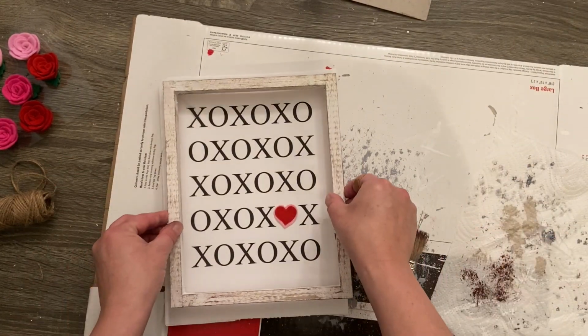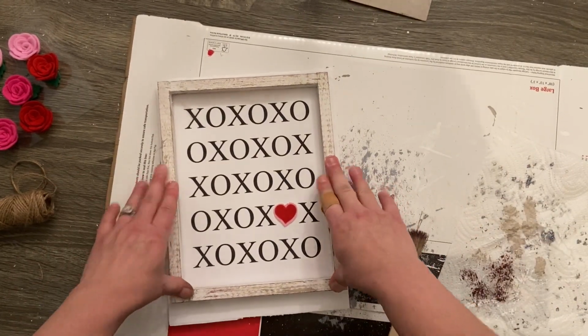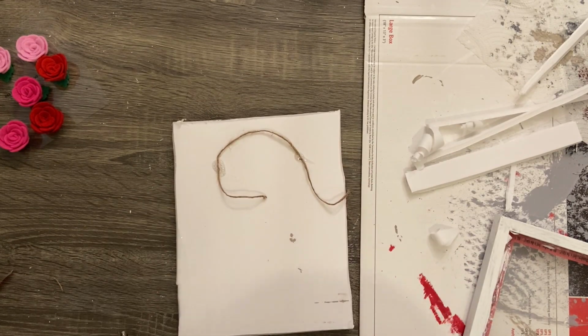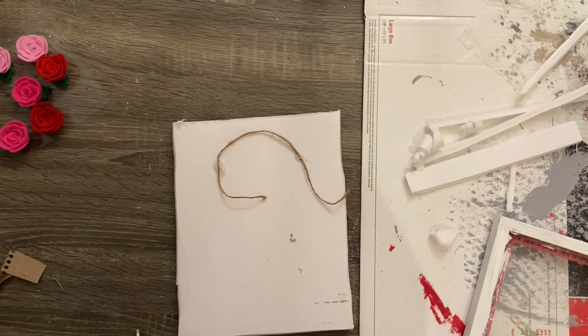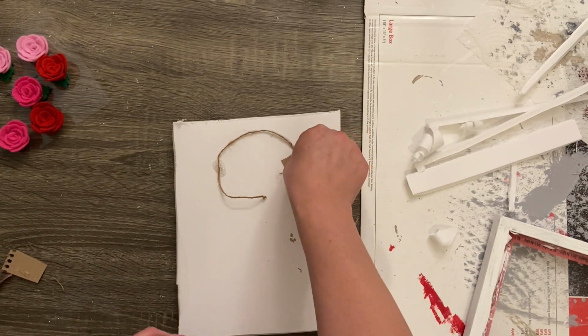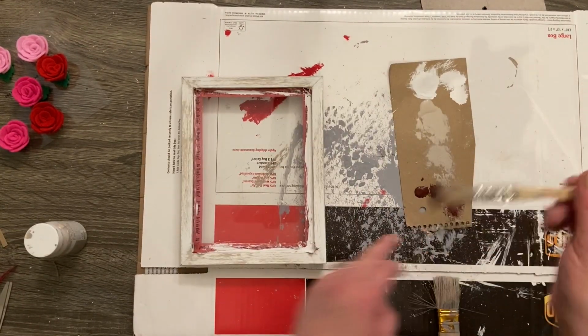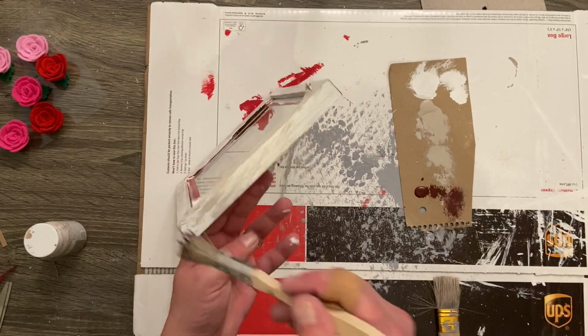This is super easy. I wanted something that was more classic Valentine's Day that anybody could do. If you have a printer, you can do this. And then again, with the jute twine and the craft paper, we're just going to go ahead and attach that directly onto the back of the photo. And then I didn't show this being painted white, but it's the exact same process.